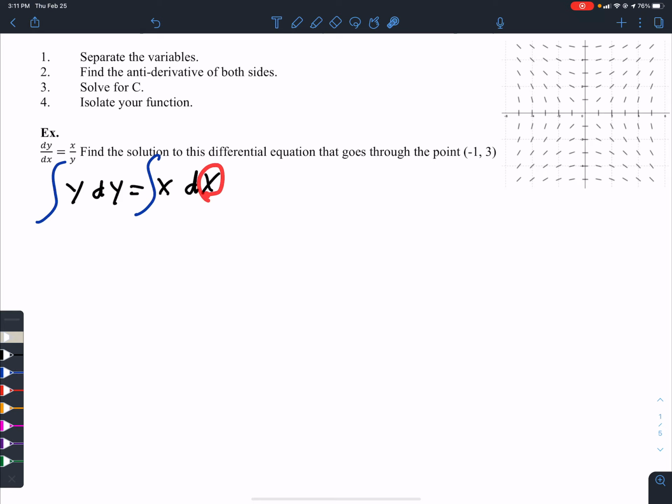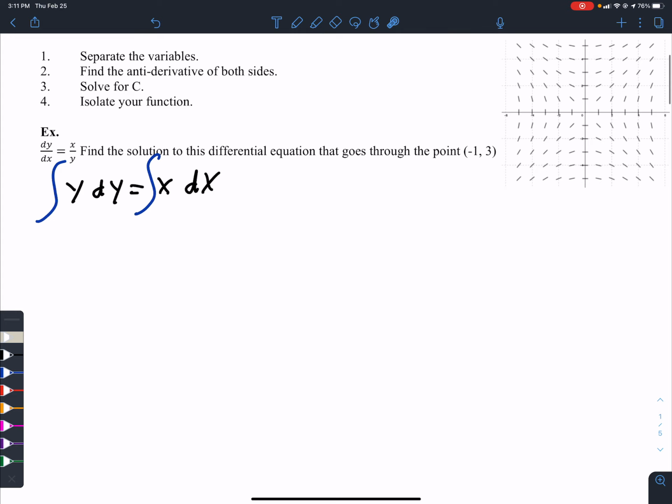Now what's interesting, if you look at this, when we integrated, you were told that this tells you what your variable is. So our variable is x. By separating our variables, when we integrate, this is telling us our variable is y, and so now that y becomes our variable and not our function because of the way we separated it, and so things work out nicely. I get y squared over 2 plus c, x squared over 2 plus c. Those c's are different, so I'm going to label them c1 and c2.